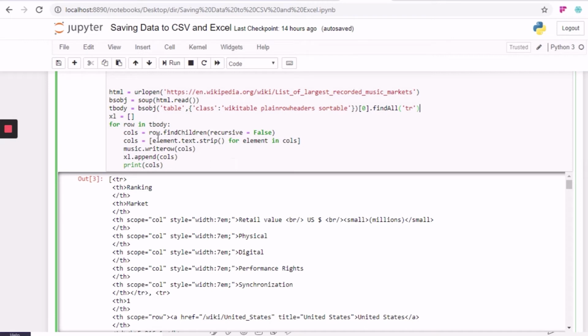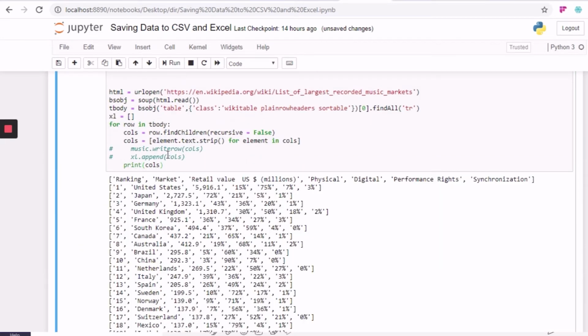So that's what it's doing here, and I'm assigning back to the column. So now we have got our clean columns, and we have extracted it into a list. So it is a list of columns, and let's run the cell once more before writing it back. And let me print the columns so you will see what we have extracted. So let's run this and see.